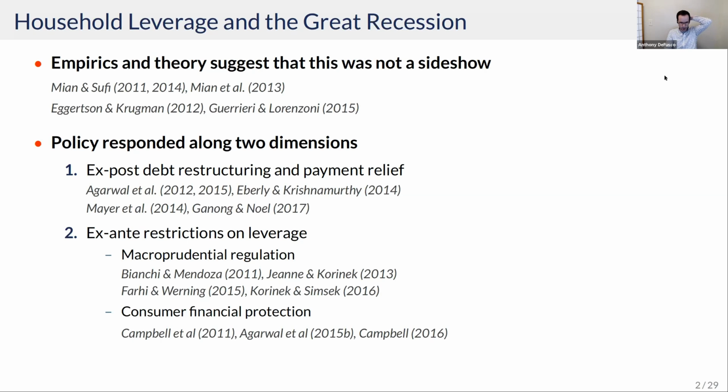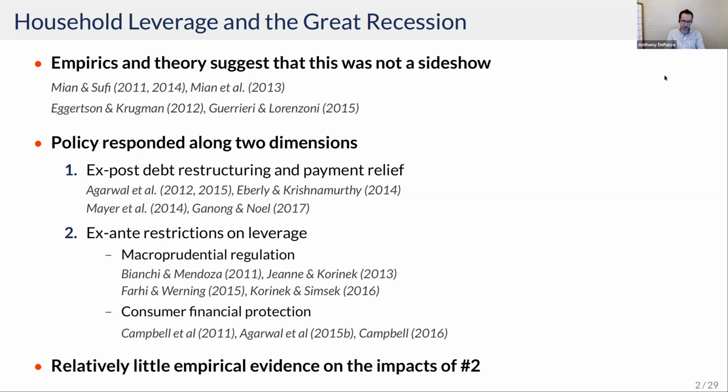But I would argue, certainly when we wrote this paper, and I think even now, empirically, we're in the dark on how those second sets of ex ante restrictions on leverage work. We know theoretically they might have some benefits, and we're starting to learn more about how they work empirically. And so what we were doing in this paper was just trying to provide some early first pass evidence on how these policies affect, in a relatively narrow sense, the specific markets that they're intended to regulate.